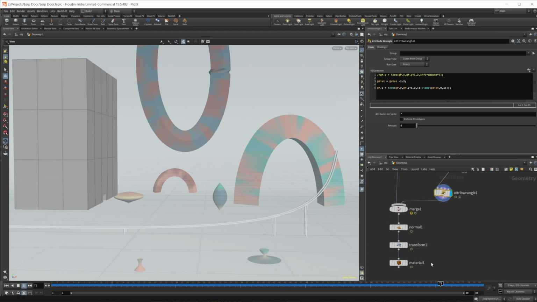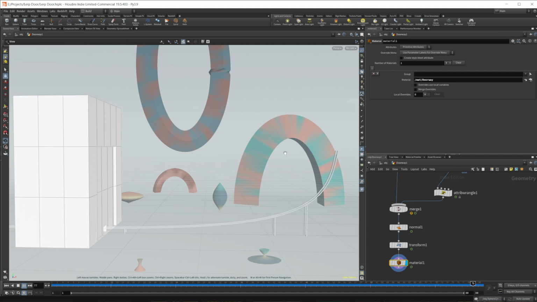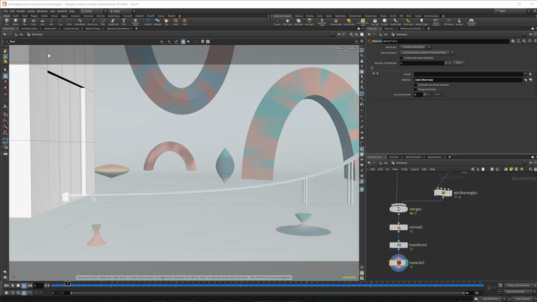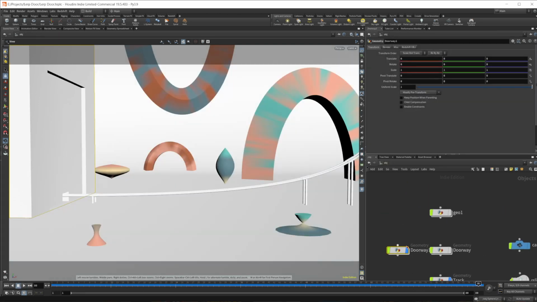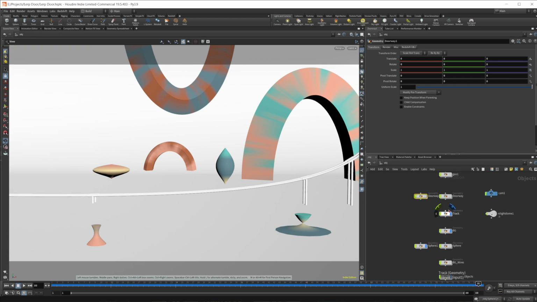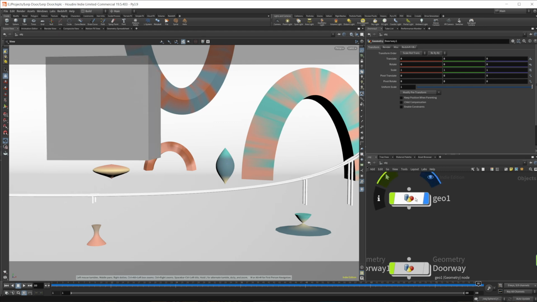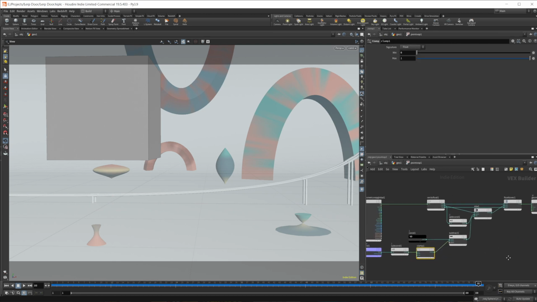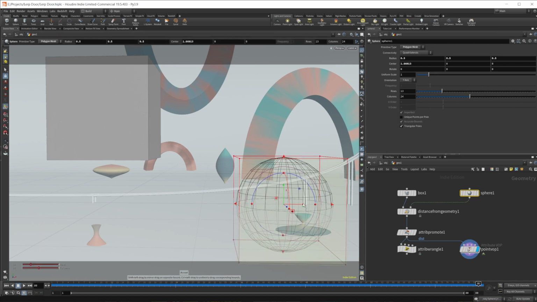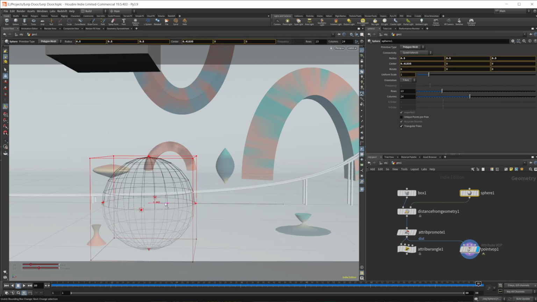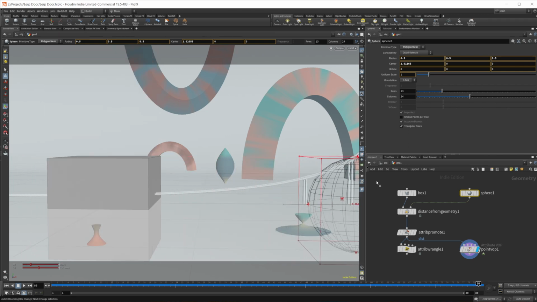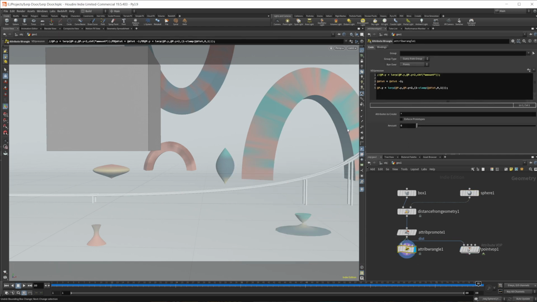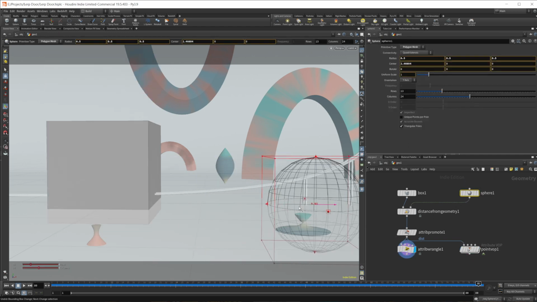So we can move this back in here and take a look at our material. You can see that the door is opening. And if I go through my camera, you can see that it's moving up out of view. You can see that it is opening automatically based off of the sphere. Now, we can do this in the point VOP as well. Let me just disable a bunch of this stuff. Actually, I'll just disable the doorway. So this first geonode here is what I was using as a proof of concept. If I come into this point VOP, you can see that I have this set up. If I select this sphere, I can move it and it will automatically affect the position of this box. This attribute wrangle is just the same thing. If I move that, you can see we get the same sort of motion.